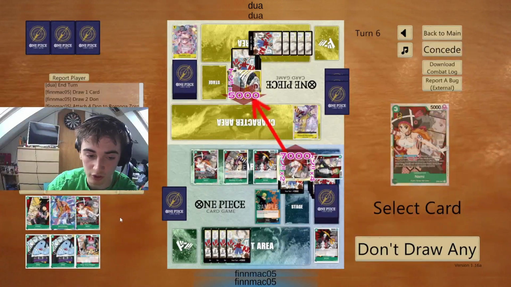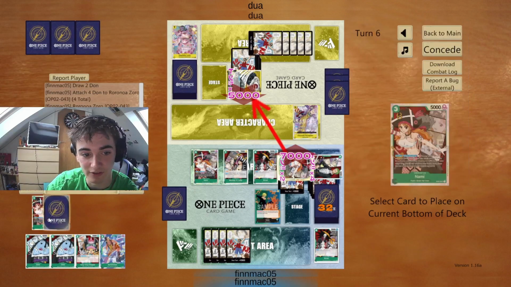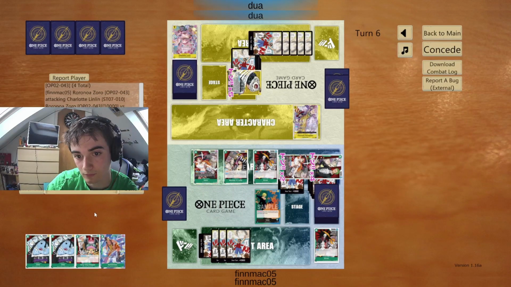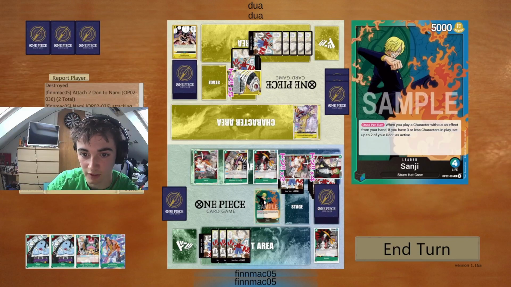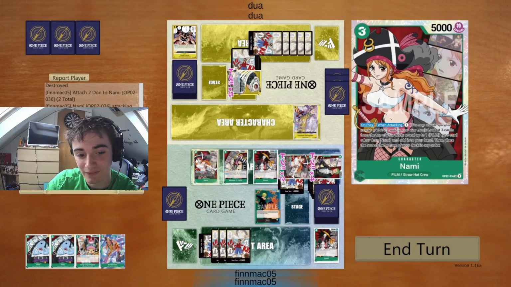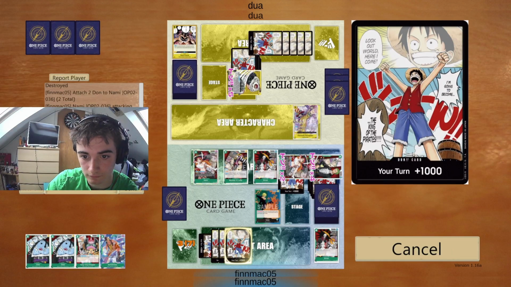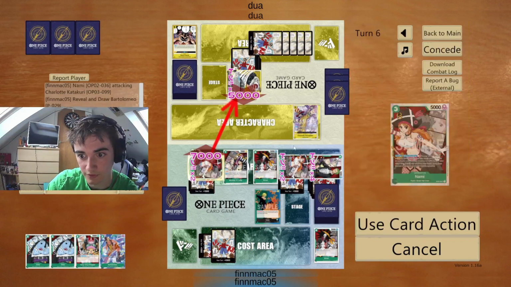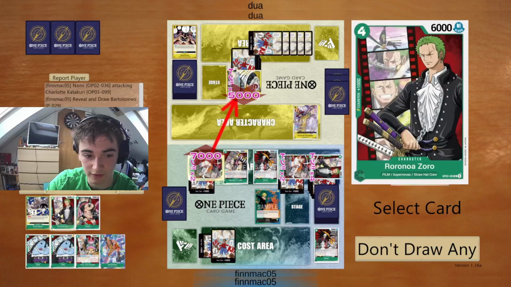Use card action. Can't get Chopper. We'll probably get... Actually, we could get another Nami. No, Bart's going to be more useful. Grant opponent life. I can't take a life here. That was really lucky for them, honestly. Alright, sorry about that. I guess we'll swing 7 again. And we'll just get Zara. Can't get that, sadly.